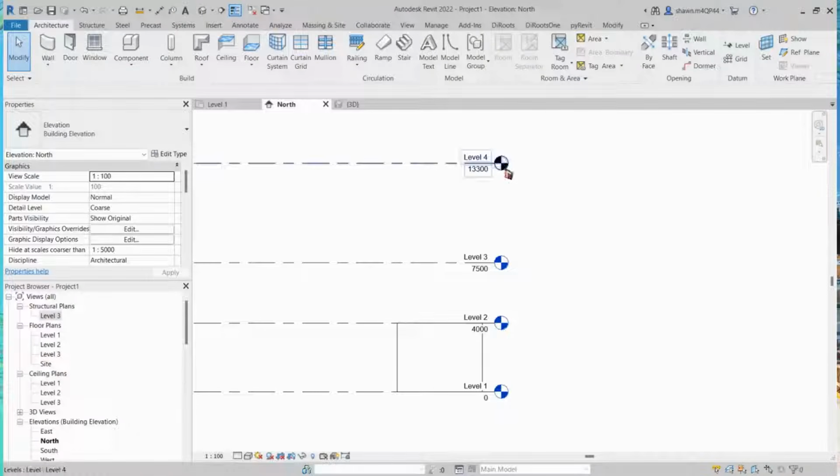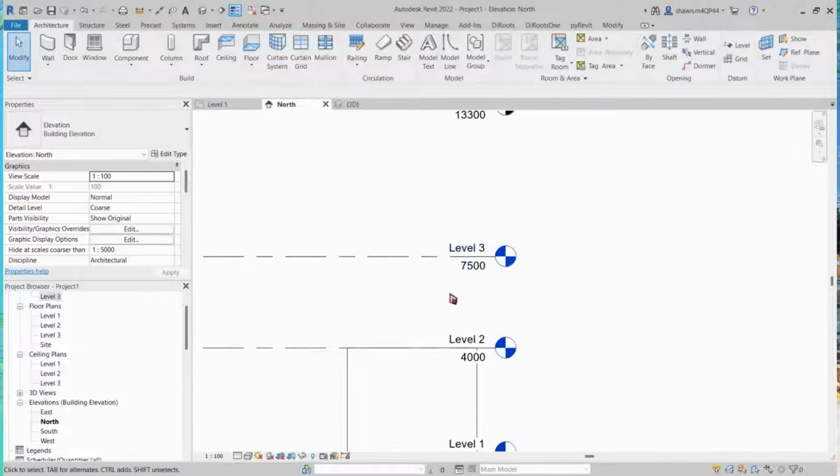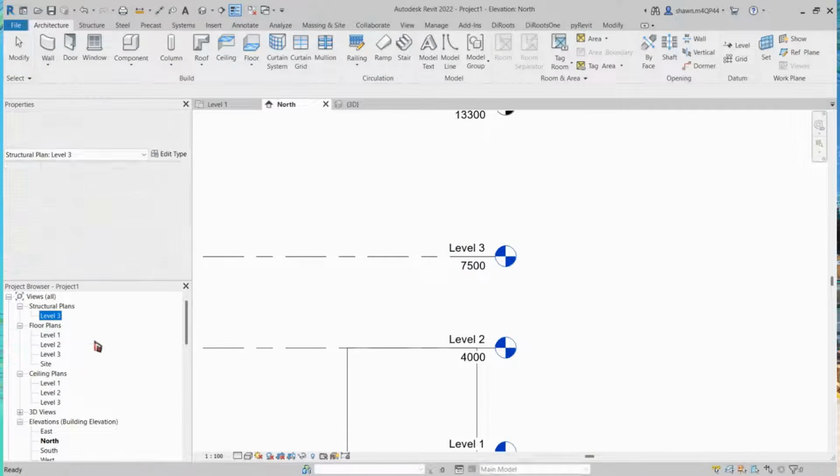So if the level head is colored black, it means that there is no connected view for it on the project browser. But if it is colored blue, then again, you already have your view on your project browser.